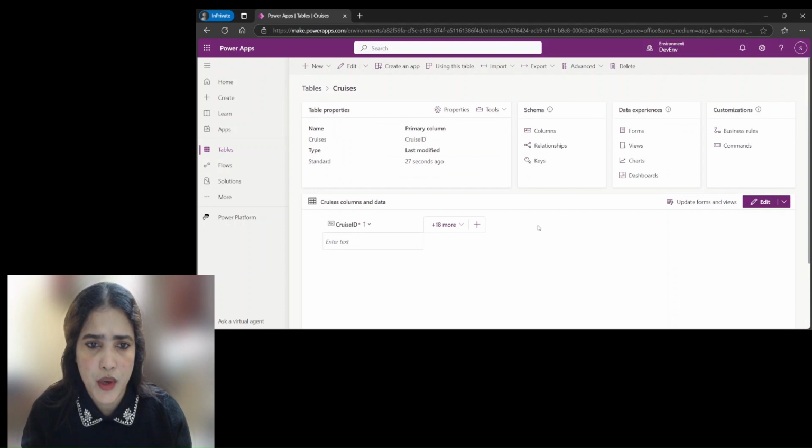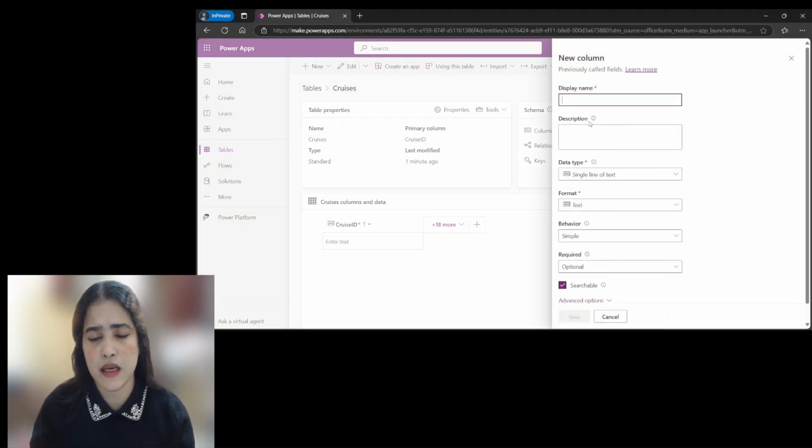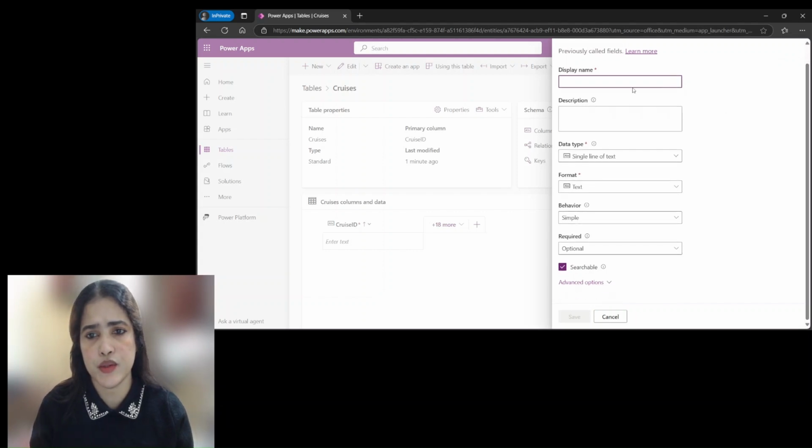Now I'm going to add another column. The column name is cruise date. Here, you can click on the plus button to add a new column to the table.